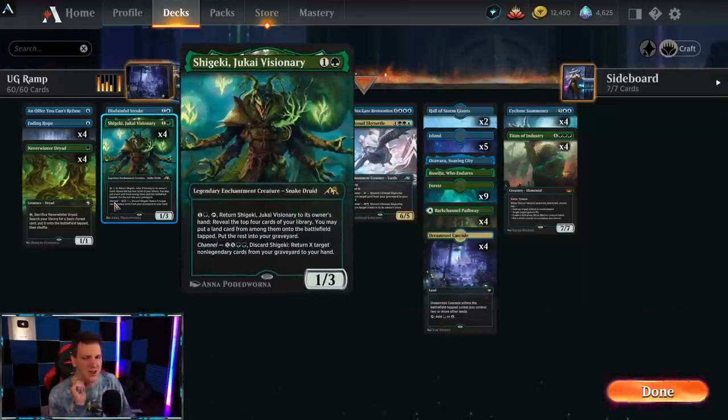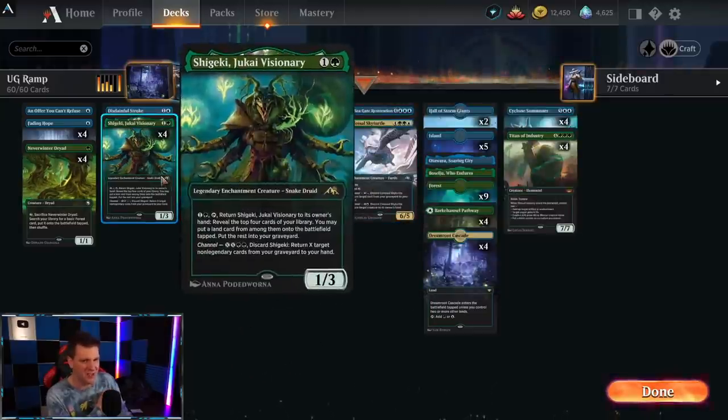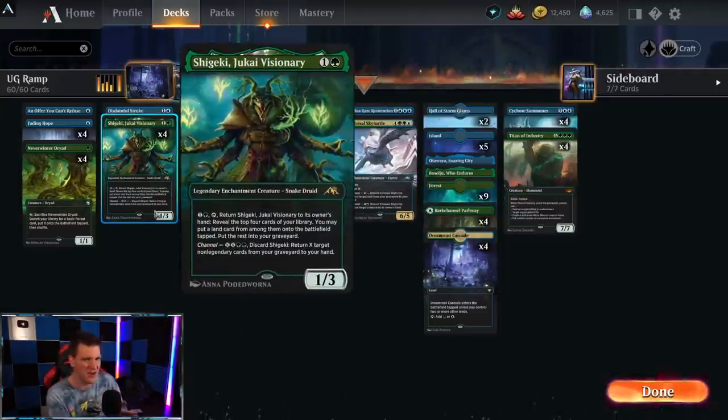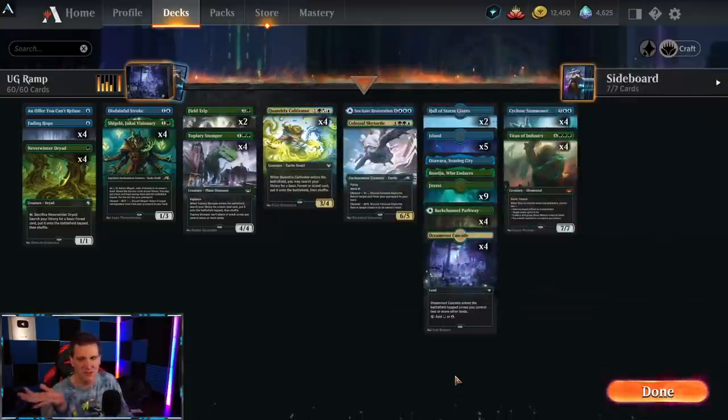So we're not trying to recur Shigeki forever. We can if we get our Sky Turtle, but we're not. It's not the goal of the deck. We're just trying to use it enough to drop enough of the two towers to finish the opponent.